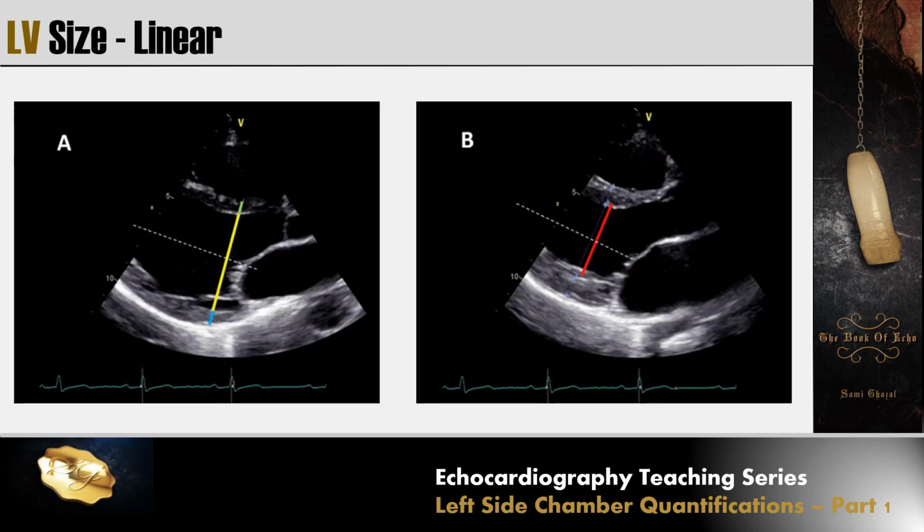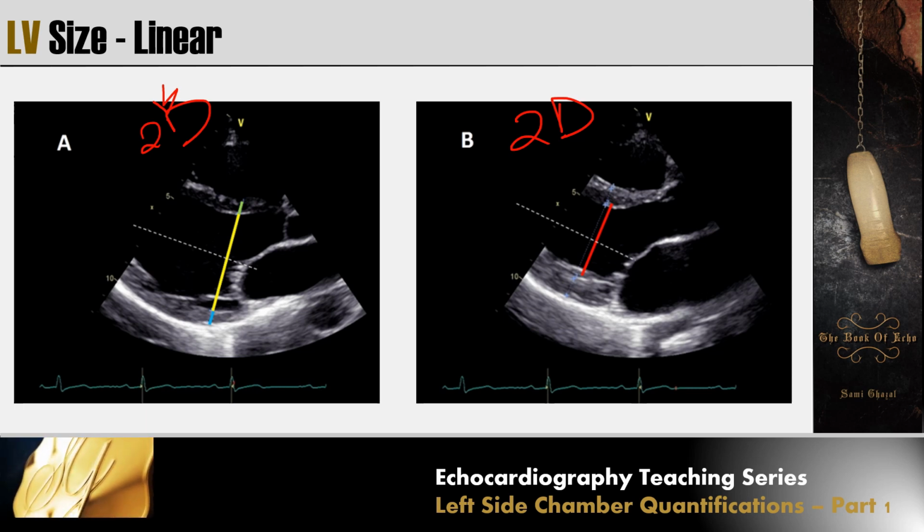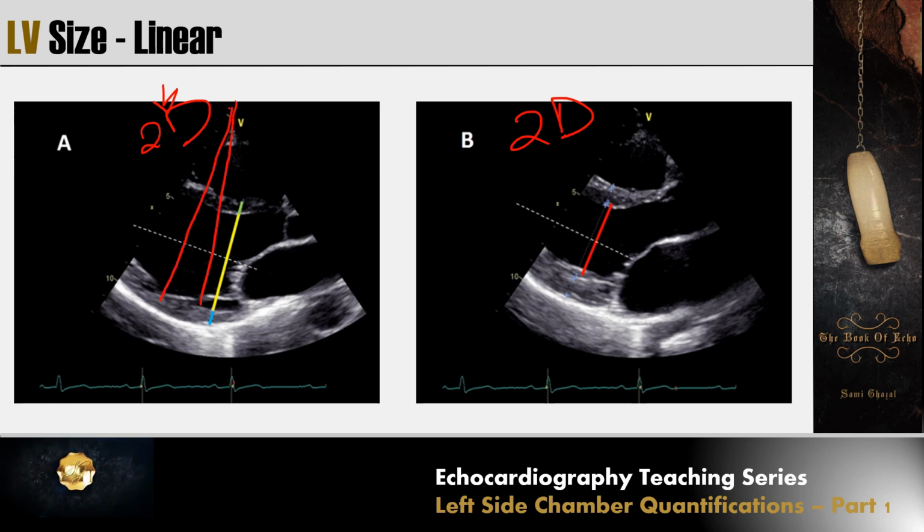Okay, we'll start with the LV size measurement by the linear method. The one you see here is measuring the LV size by 2D linear method. This is 2D and this is 2D. It's not by M mode. And this is more accurate than M mode because in M mode, on some of the machines you cannot really choose the angle. The angle is determined by the position of the probe. It has to start from the probe, either go this way, then this way, and this way. So you cannot measure it this way. And this is not accurate.